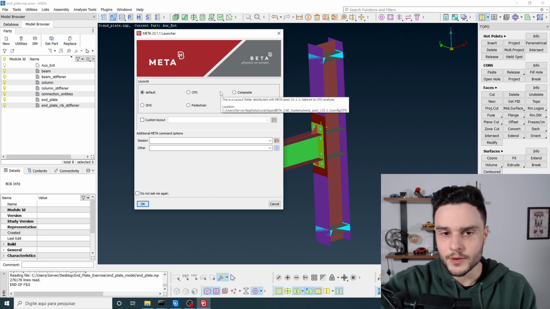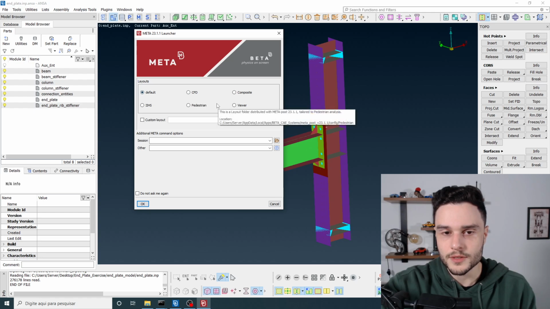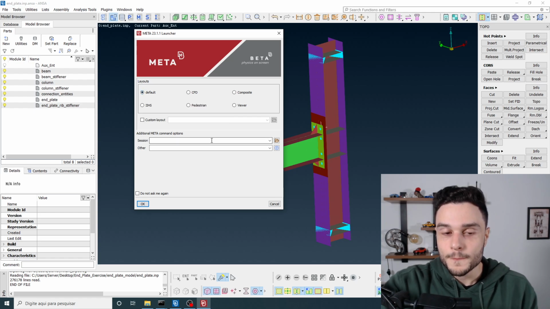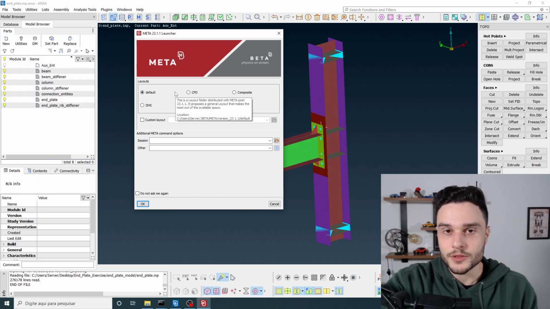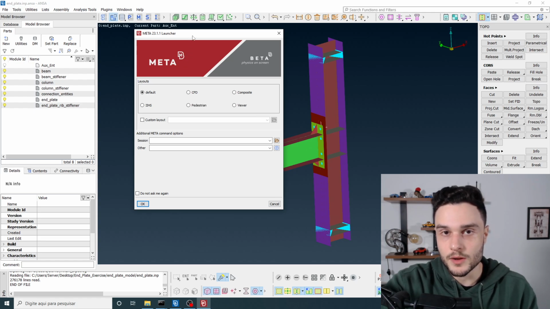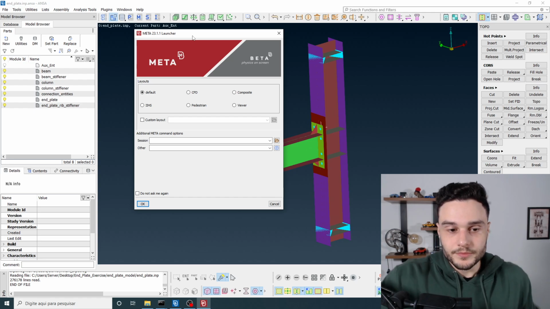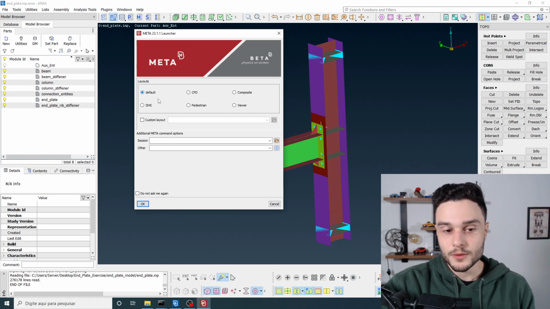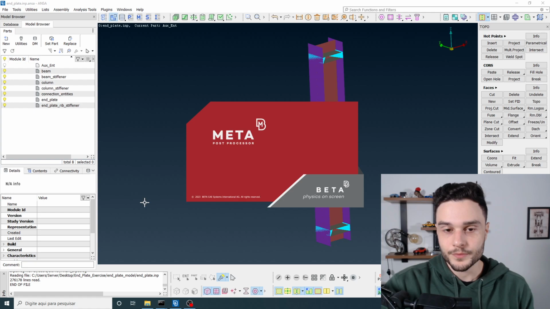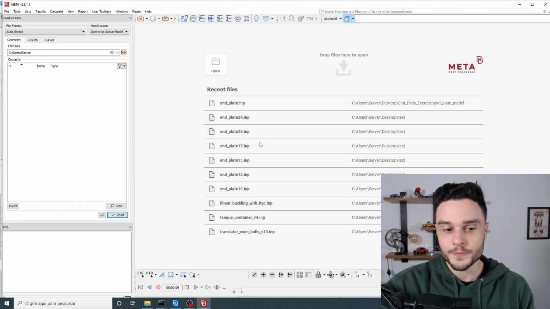To be honest, I've never used any other kind of layout. I always choose default, or we can create our own layout. And this is something that companies do. Companies create their own layout with some customizations. Anyways, select default and then click on OK. And then MetaPost is going to start.